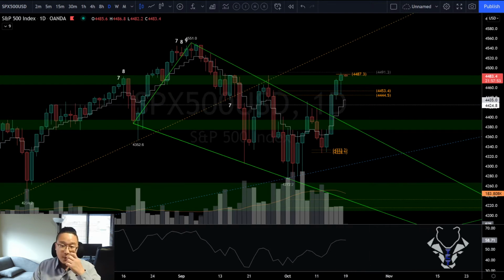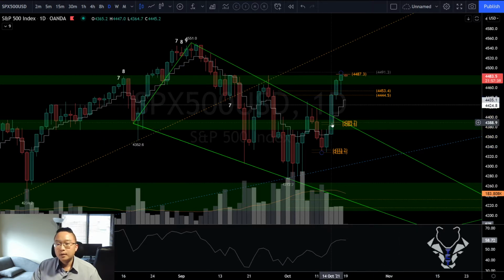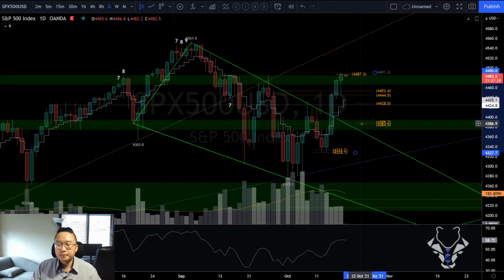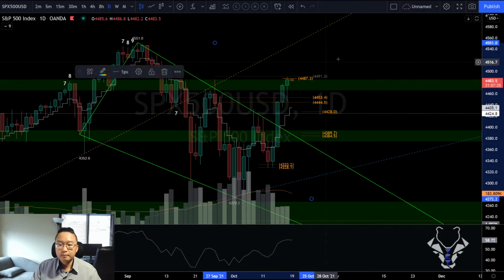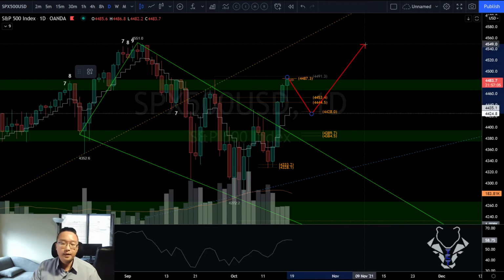Let's see if it would make sense to go back to that lower key zone, the upper part of that lower key zone. Let's do a 0.5 as well. No? 0.382? Okay. So based on this bounce so far from the GP, we did get to the 0.786. What I would expect based on that is, at the very minimum, a back test of the support resistance, which is right around that 0.382, before a next leg up, if there's another leg up.